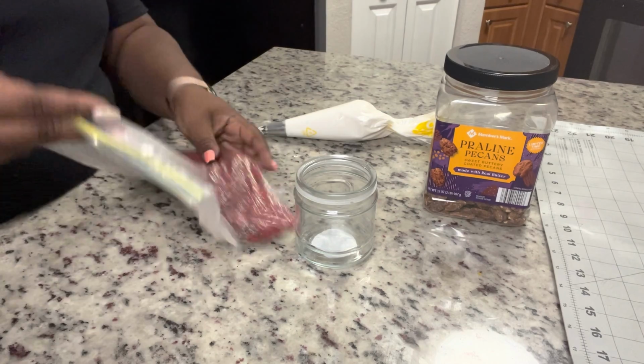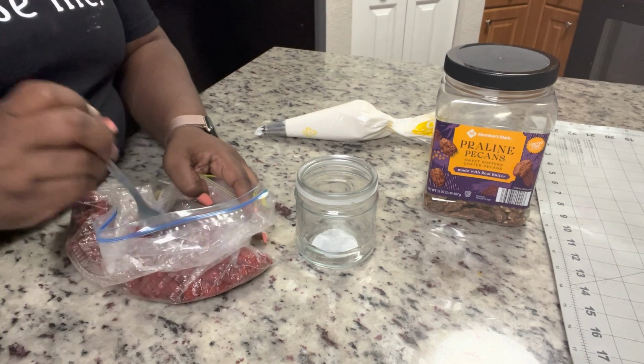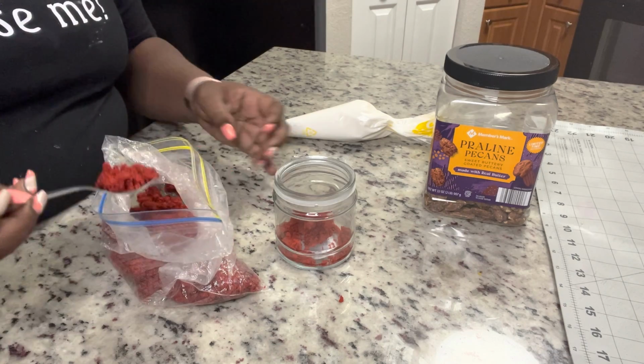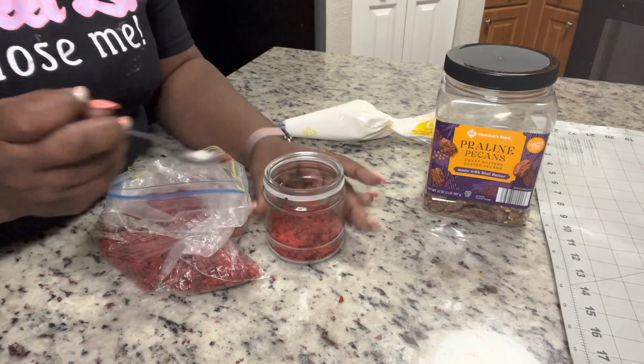So last but not least, this is going to be my red velvet. I call it red velvet praline or praline, however you pronounce it. It's going to be red velvet cake, and I'm also going to add some praline pecans to it. And they are so delicious.